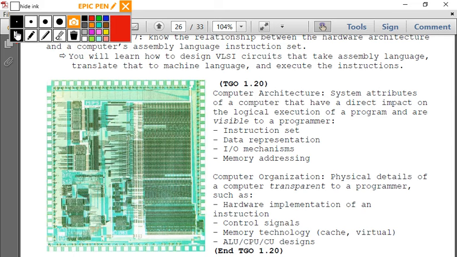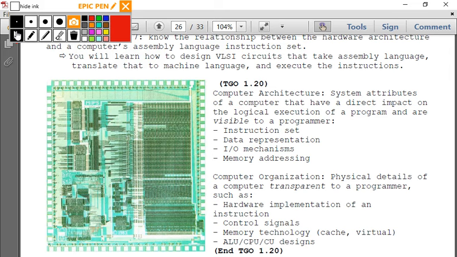Computer organization is physical details of the computer that are transparent to the programmer. And when I say transparent, what I mean is that it's there. If you take the computer apart, you can see it, but that does not mean that you can actually write any code that manipulates it. So control signals, anything coming out of the controller going through the data path, you cannot physically manipulate those with code. You cannot implement the memory technology.